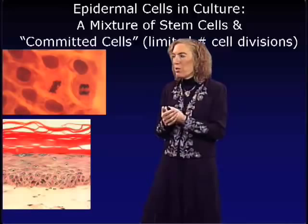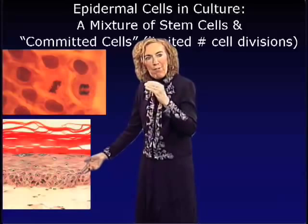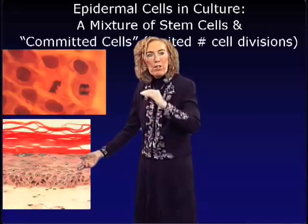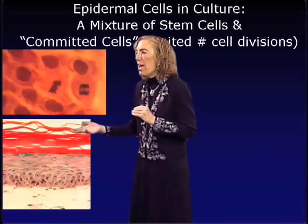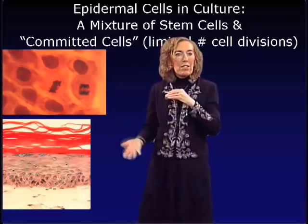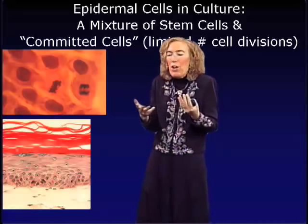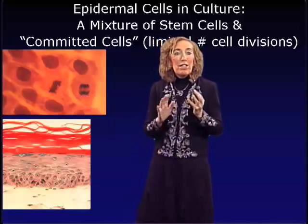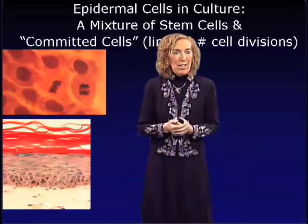One of the features of epidermal differentiation is predicated on the cells moving away from their nutrient source. A graduate student in my laboratory learned that if you float these cells at the air-liquid interface, the cells undergo a normal process of differentiation. The cells at the top, which would normally be sloughed from the skin surface, keep piling up in the dish — that's really the only difference between this tissue culture and real skin epidermis.